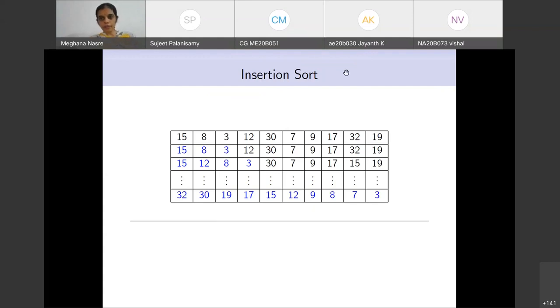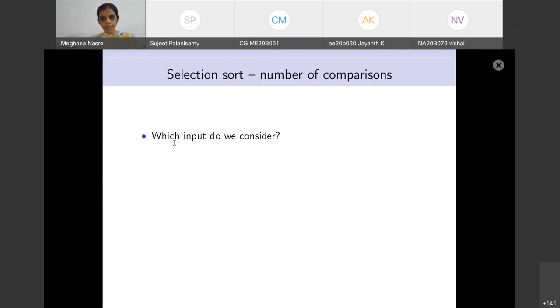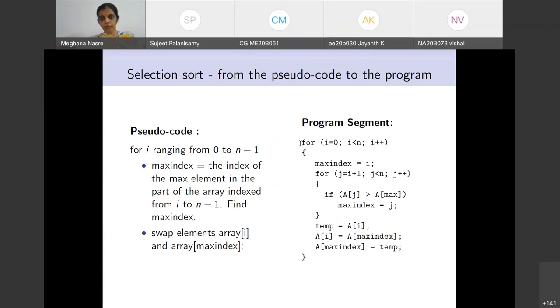So what I want, I'll go back in the slide. So I will talk about the selection sort. This is the outer for loop of the selection sort. If you have done k iterations, if you have done 1 iteration, then the max element is at its correct position.